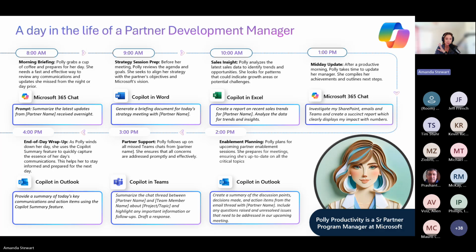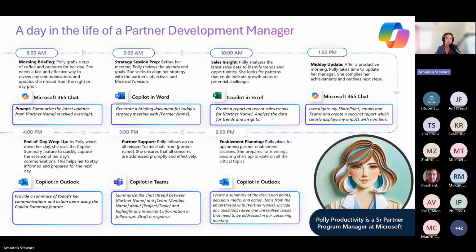So just to quickly recap what we did in the 101 session, if you didn't attend or go back and watch the session, let me bring you back to this day in the life example. What we did here was walk through a real end-to-end workflow and show how Copilot fits into your day, not my day or everybody's day, but specifically your day. And show how Copilot fits into each part of your day, starting in the morning and all the way through an end of day wrap up, for example.